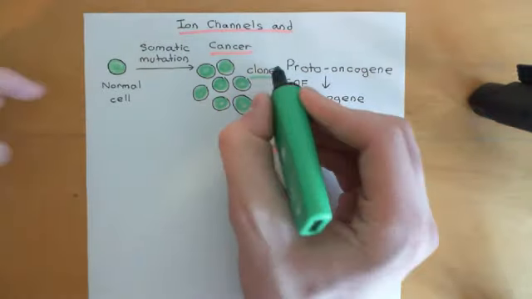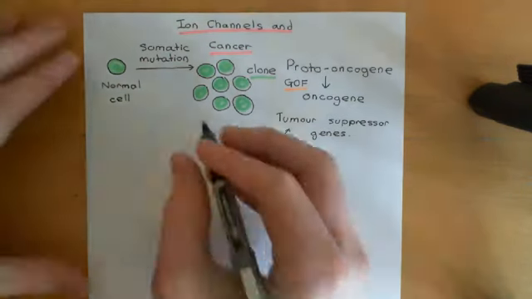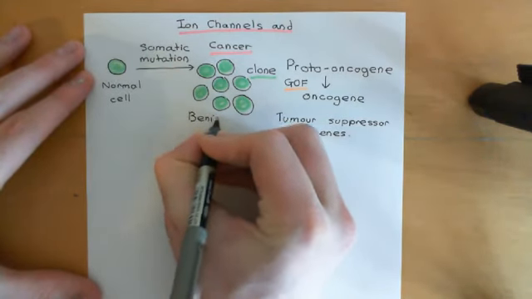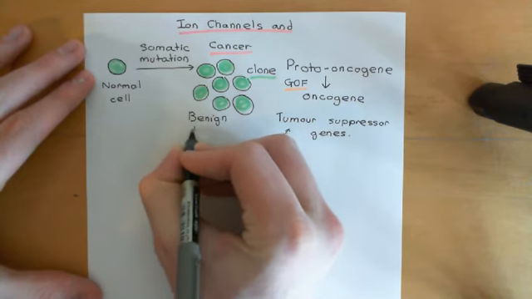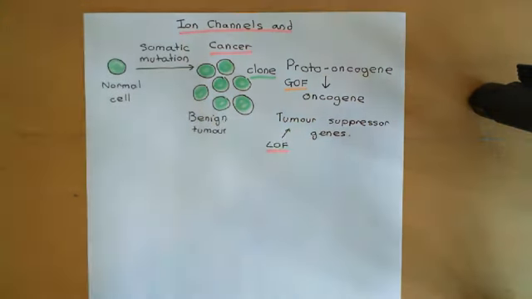Right. Now, if this produces a lump that is big enough to actually see and feel, then we might call this a benign tumour, or at least the beginnings of a benign tumour. At the moment it is not cancer, note. Cancer needs to acquire a lot more properties than just over-proliferation. At the moment it's just a lump of cells that are over-proliferating.